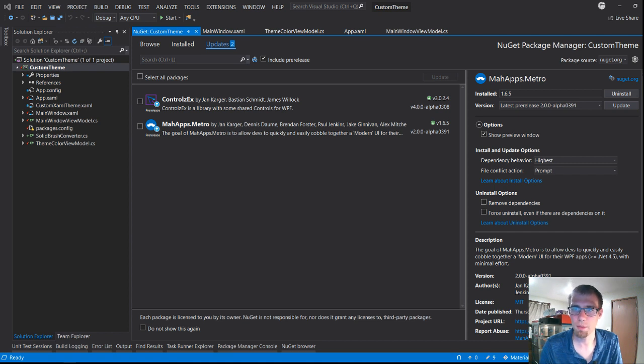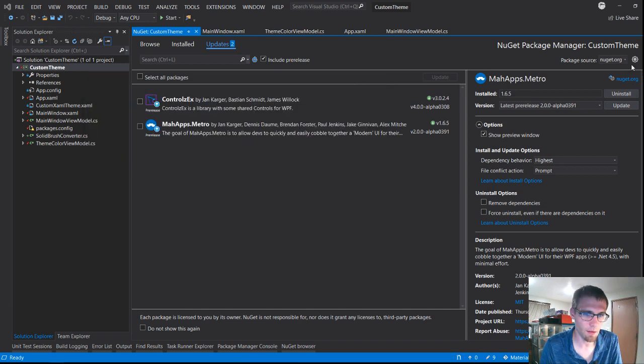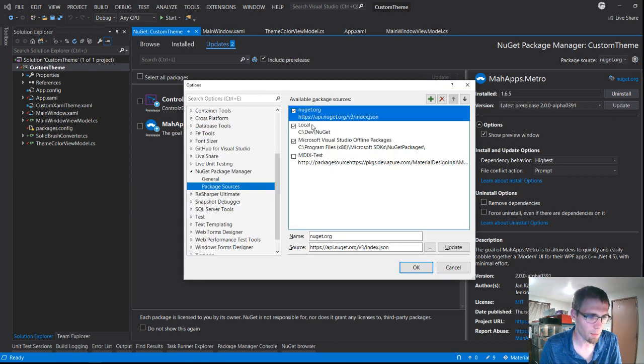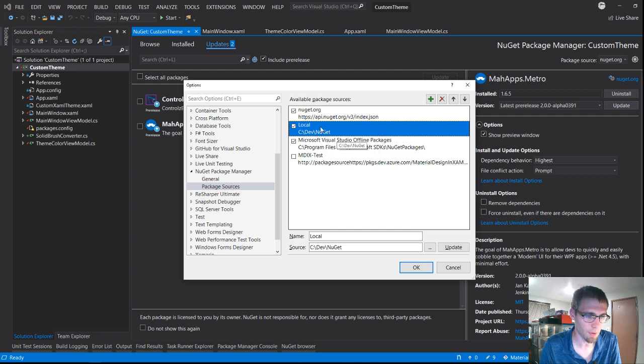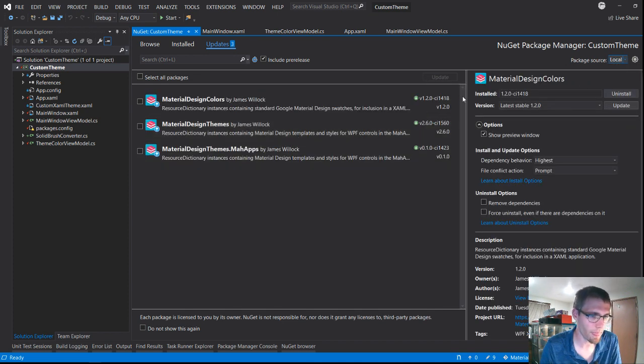I don't know how many people may have seen these before, but there is a place files and definition. One of the things you can do with NuGet, if you get access to the NuGet packages, is I just have this folder set up in C:\dev NuGet. And then over on my NuGet browser, you'll notice my source is currently set to NuGet.org. But I also have this local source that's set up right here that's just pointed at this folder. So as long as you put all of your NuGet packages in this folder, I can just flip over to local and grab all my updates, which is awesome because this is what I want.